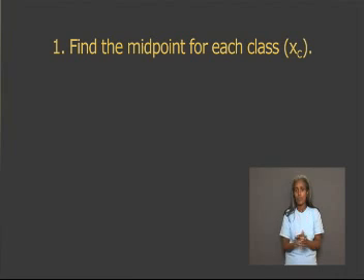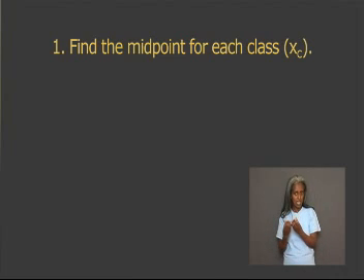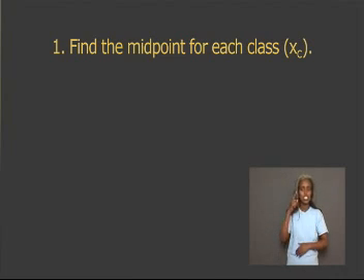Students, do you think you can find the mean of the class's test score using what we have learned so far? I will tell you which steps to follow. First, find the midpoint for each class, establishing each value for x sub c.